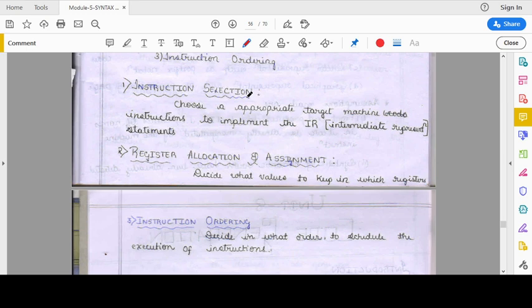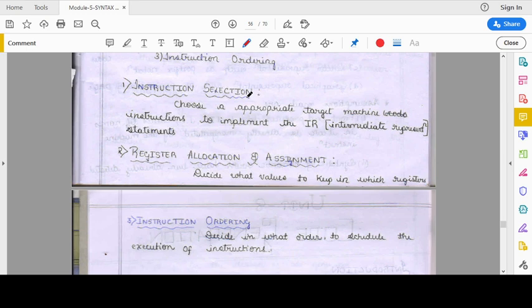Checking which instructions I can generate the target machine code for is taken care of by the instruction selection task. Choosing an appropriate target machine instruction to implement the intermediate representation statement is the main task of instruction selection.